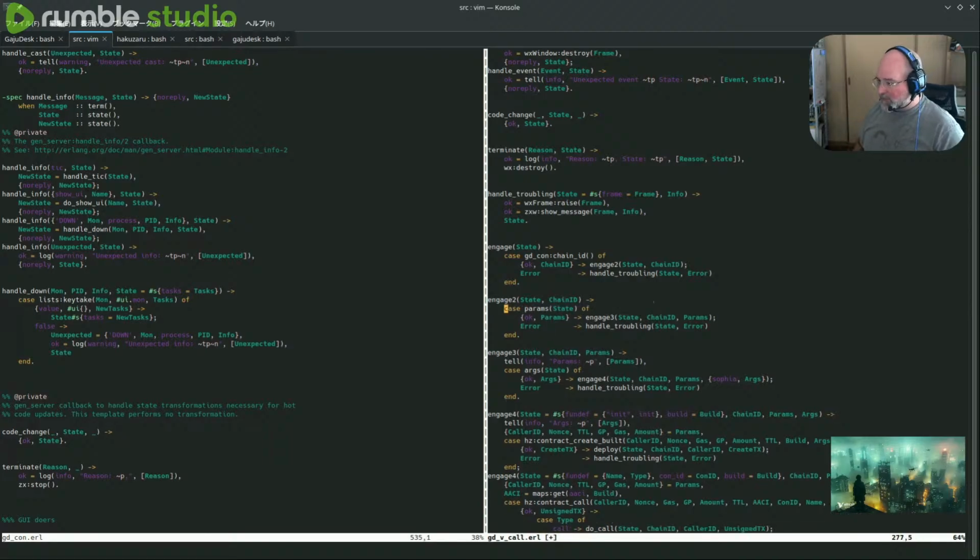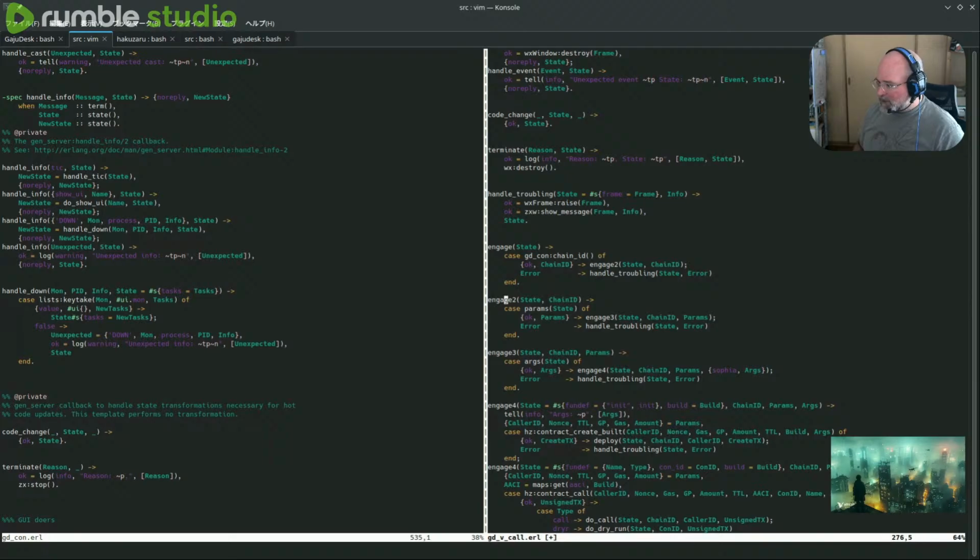these are debug notes for myself. We already know this stuff works, so I'm going to take these out. So we know the chain ID. We go to parameters. We get the parameters for the call. That's all the stuff like the gas and the gas price and the caller ID, the public key of whoever's doing the call. That's all call parameters. And the time to live, because we have a TTL on Gajumaru, because you can't actually store everything forever and ever. You have to have some time horizon. So we have a perpetual kind of garbage collection thing in Gajumaru. You have to pay for how long you want a chain object to live on the garbage collected nodes. So that's that.